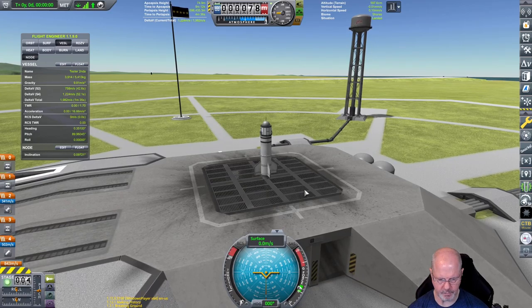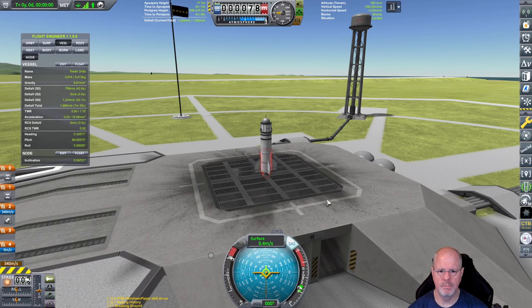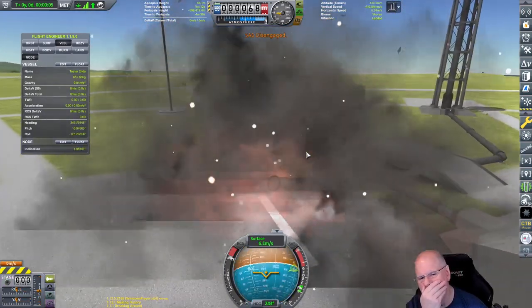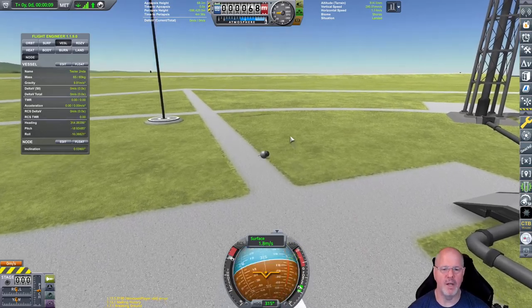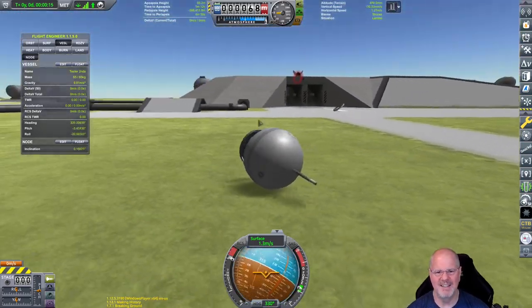Cool. Look at that. We have SAS. Here we go. Nice. It did not want to go up. Oh, that was funny.